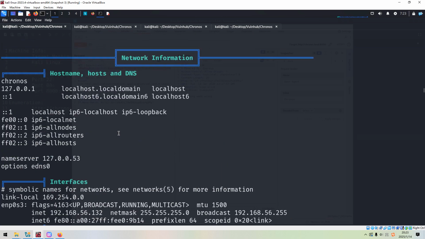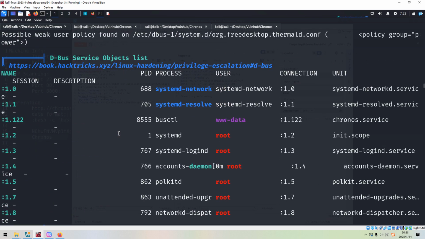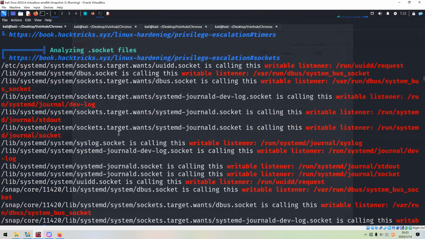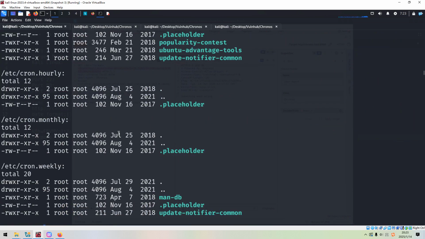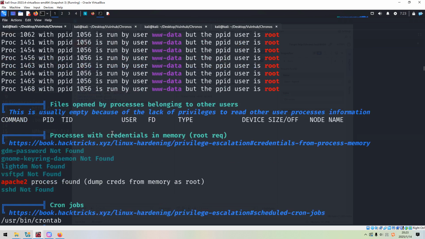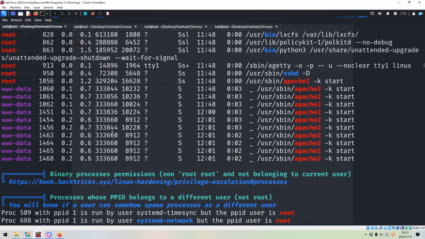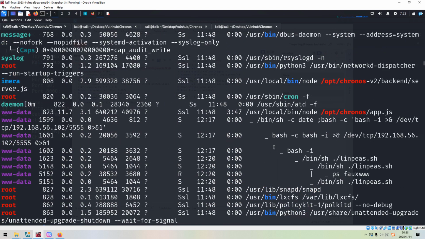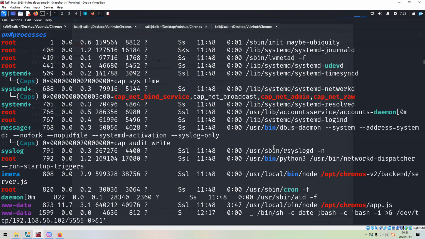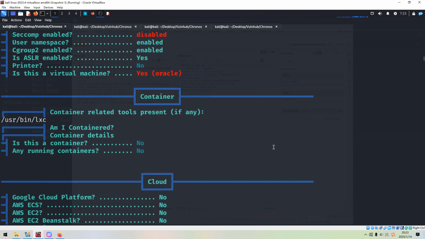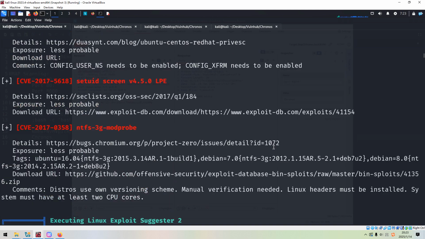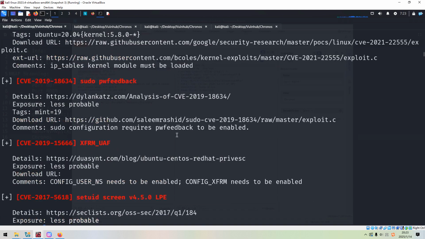Okay, so let's continue scrolling. Cron job information, process information, local exploits.